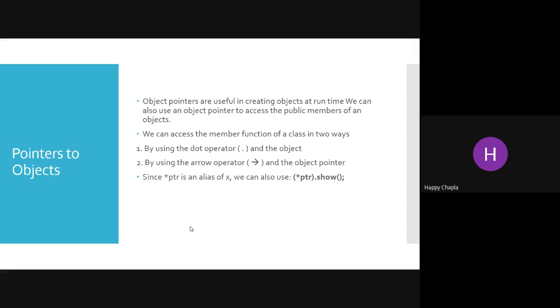So this is pointers to object, right? If you want to access some data through my object, using this dot operator we can access that function. But using this arrow operator, we can access the function through the object pointer.